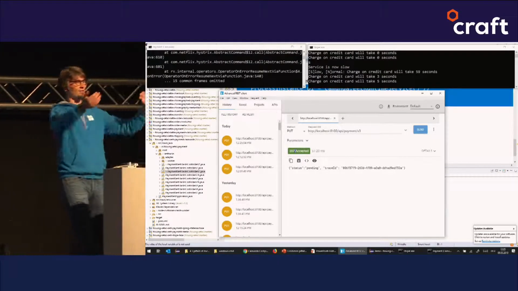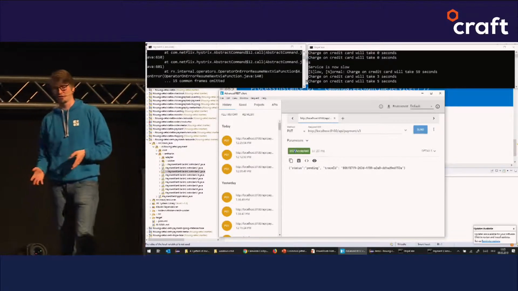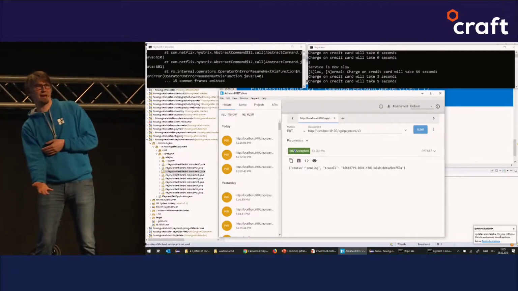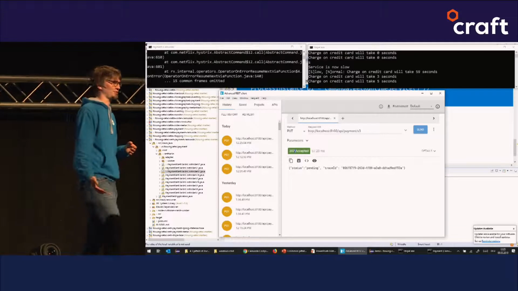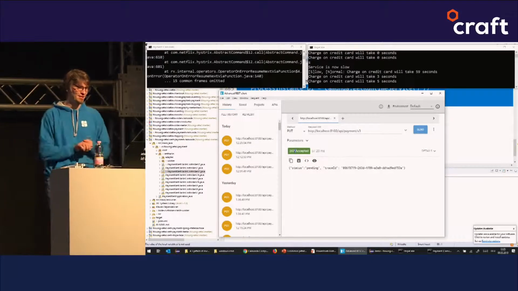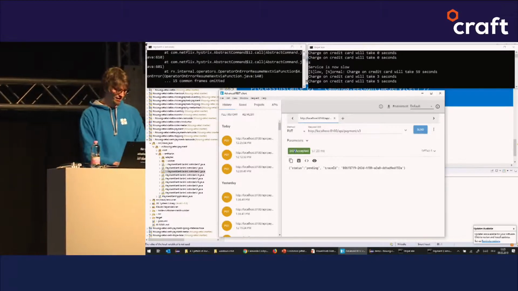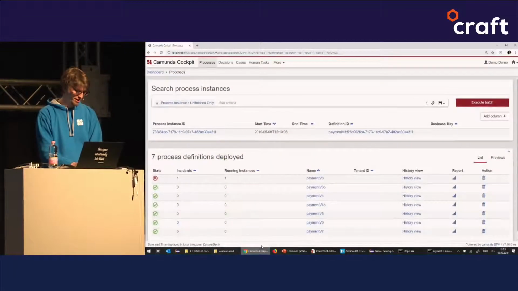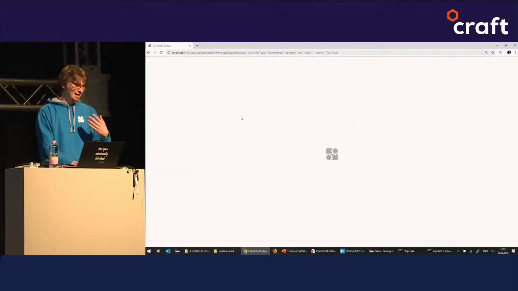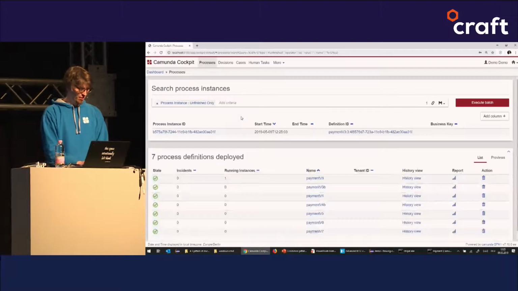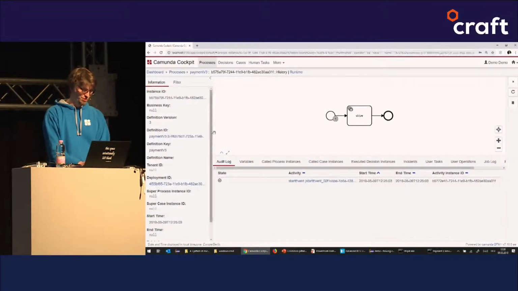202 means, I got the request, I will do whatever I can in order to deliver that and talk to you back. So I'm starting to move towards asynchronicity, right? And that's actually an important thing to recognize here, and I'm going more deeply into that as well. In the background, there's now something going on. Like I can look into my workflow instance, which is currently going on here.